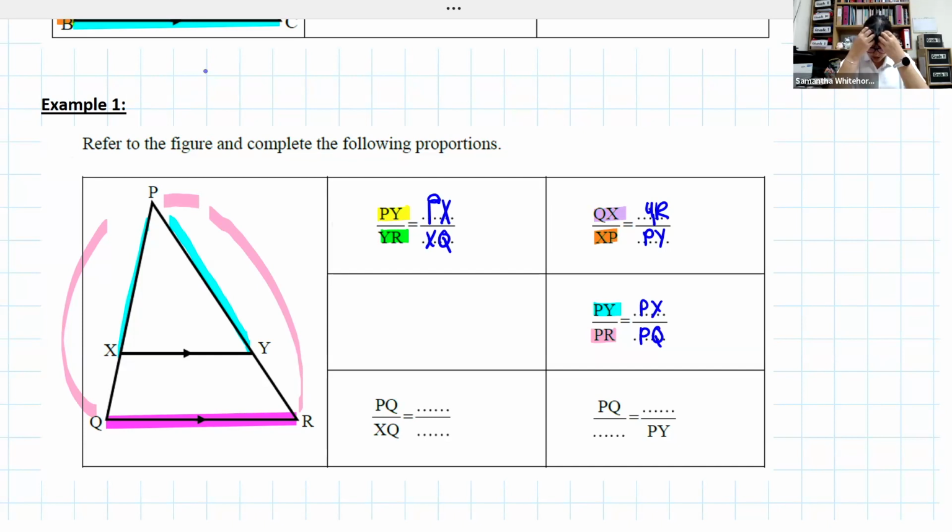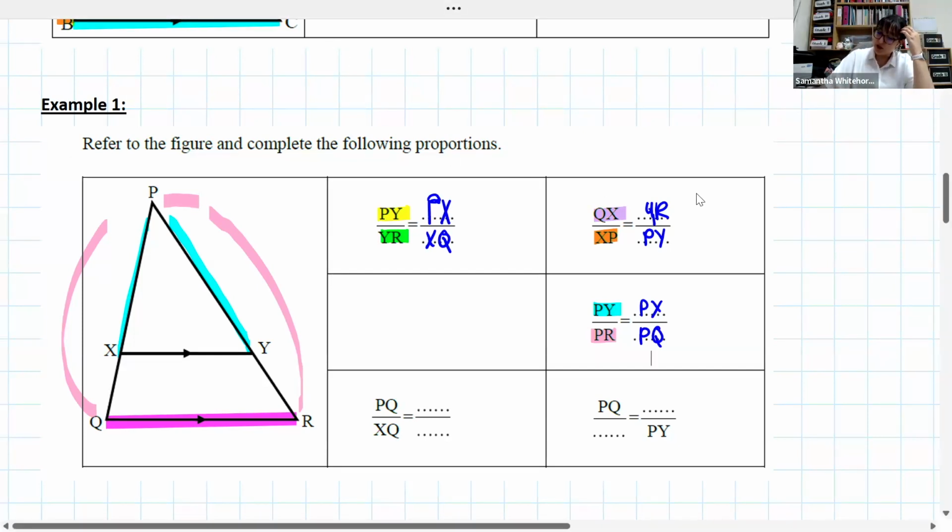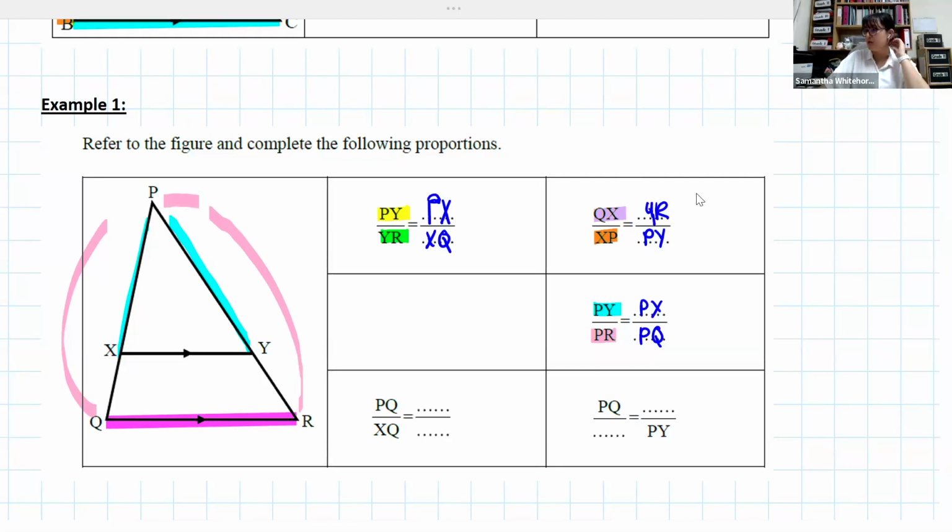All right, so I want you to try to do these last two ratios for me. I'll give you 2 minutes. You can put answers in the chat. I will ask you in 2 minutes to give me some answers. So hopefully someone's feeling brave. But let's try these two and then we'll have a look at actually now a triangle where we have to find an unknown length.